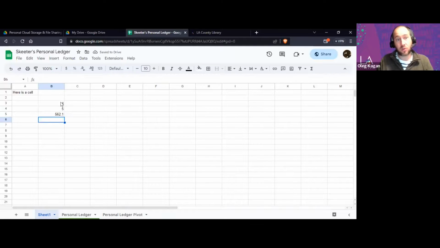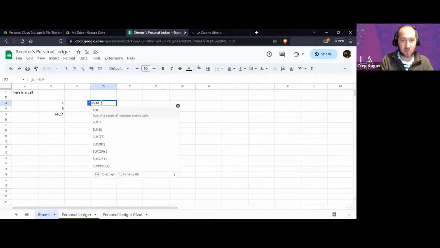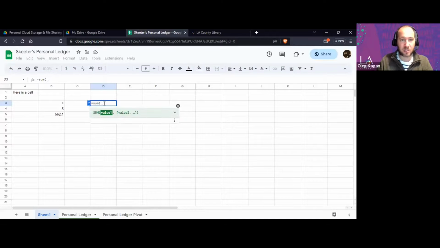So Google Sheets has a neat feature where you can just select this range, and it'll give you the sum right down here. But if you want to do it using a formula and have the sum come up in another cell, like for instance, D3, here's what I would do. I double click the cell, I press equals, and then type in sum. I'm just used to doing it in capital letters, but you actually don't have to. It's not case sensitive, so you can do it in lowercase letters as well. And then it'll help you out. So it'll tell you how it's supposed to look. So I'm just going to select this whole range.